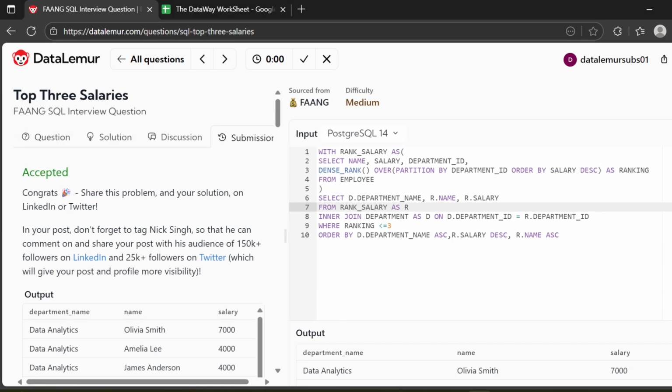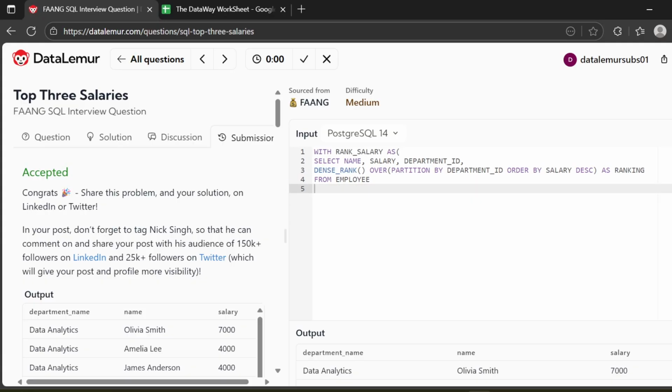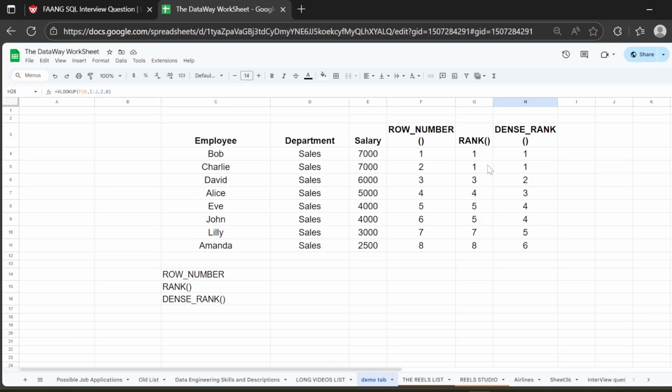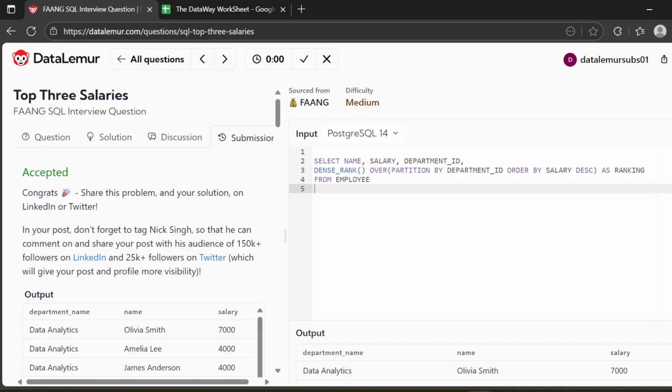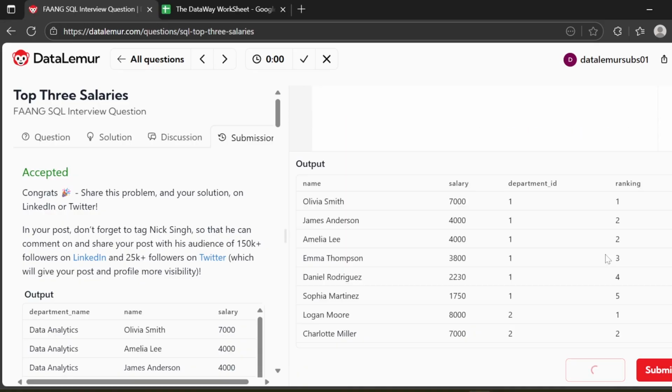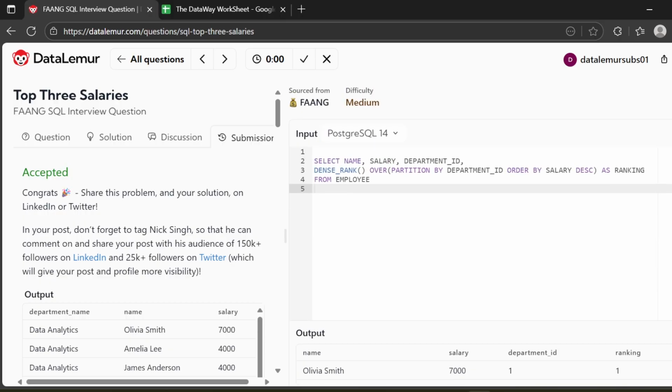Okay, so I hope this was useful. But before we end this video, now that we got how to do this problem, and I hope this was clear, I still want to show you the difference of how these outputs come about for the other two instances. We did not discuss what it would look like if we added row number and rank. Now when I run this, you saw how the ranking happened: 1, 2, 2, 3, 4, 5, it doesn't skip the rank.